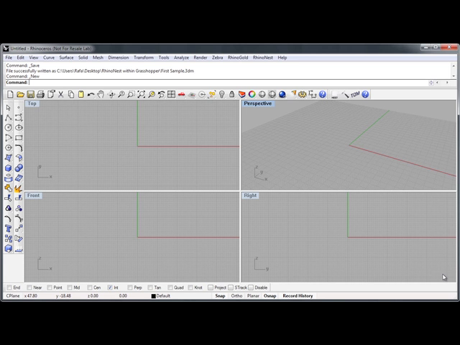Hi, I would like to talk about the new functionalities of RhinoNest within Grasshopper. RhinoNest's main objective is to optimize the position and the orientation of the objects for cutting. Now we have added all the functionality of RhinoNest inside Grasshopper. Let me show you some files to understand how it works.